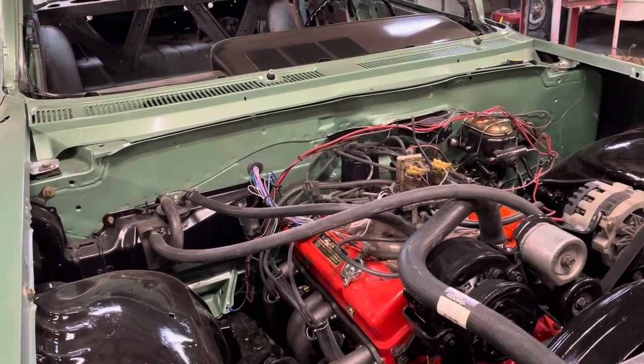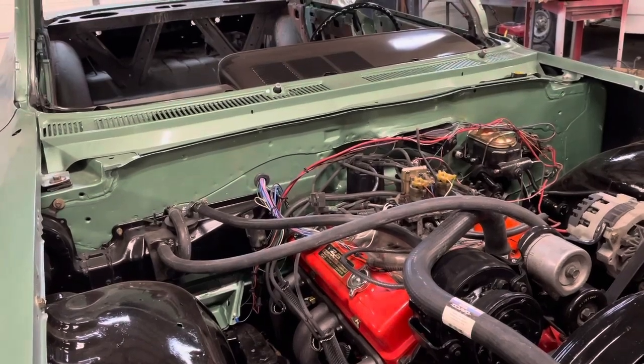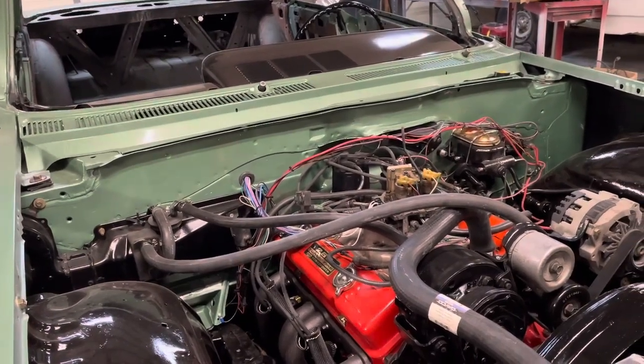I've flattened one cam out in all the time I've been building motors, and that is not a good feeling, to have to pull that thing apart again.